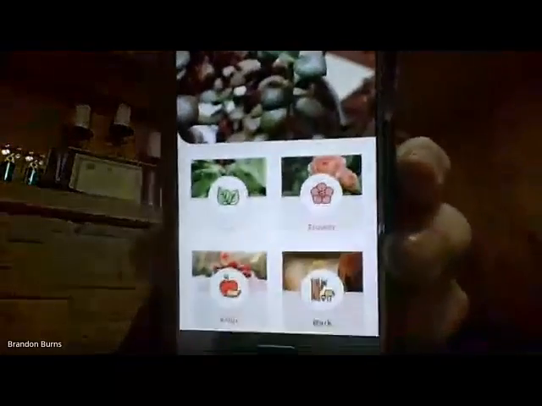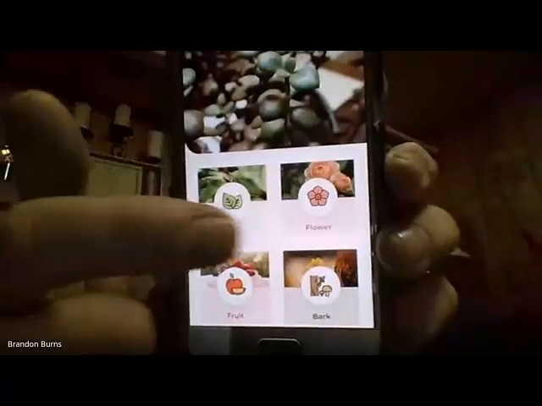So once I've got a nice clear photo, this screen is going to pop up and it's going to say, is this a leaf, a flower, bark, or whatever? And it can identify it from bark. So you can take a picture of your tree, just the bark, and it'll know what it is, even if the leaves are gone. But this one has leaves. So I clicked leaf, and then it's going to process for a minute.